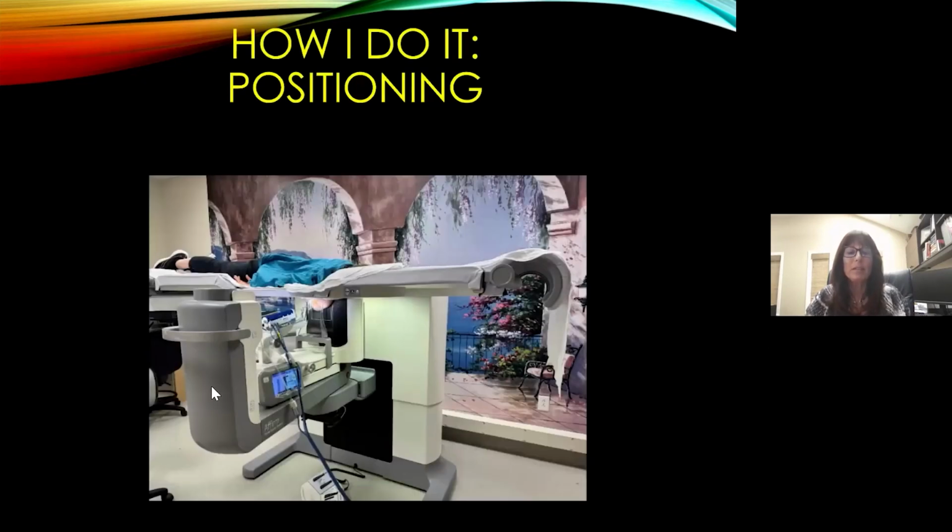The patient then climbs up a few steps to get onto the biopsy table, not as high as this, but the table starts maybe about this height. The patient gets up on the table, lies prone, then the table is elevated so that we can work underneath. The breast is positioned between the paddles coming from a lateral approach here. This is her right breast coming from a lateral approach. And we start taking our images.